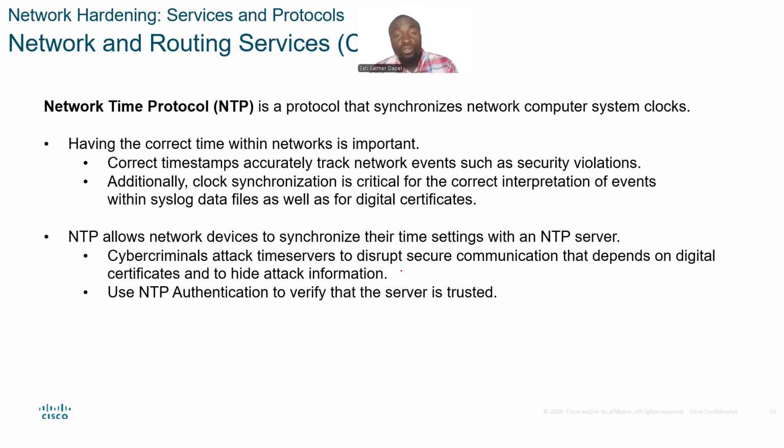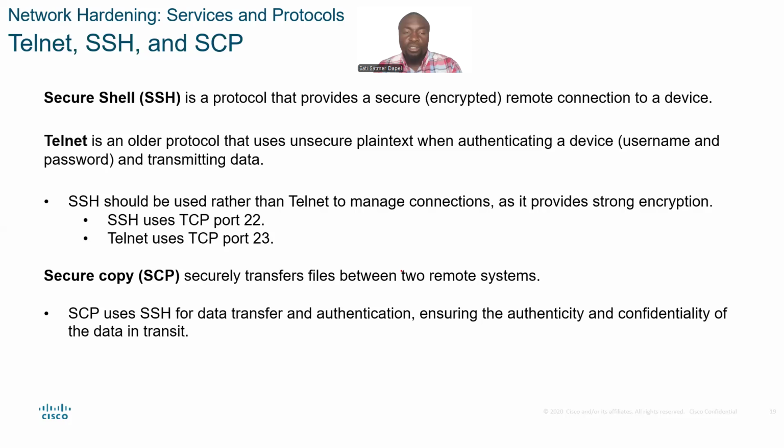Also when you want to use the Internet of Things, you want to automate your network or automate your home, it works based on the synchronization of time. So NTP allows network devices to synchronize their time settings with an NTP server. Cyber criminals can attack the time server to disrupt the secure communication that depends on digital certificates and to hide attack information. So you can use NTP authentication to verify that the server can be trusted.